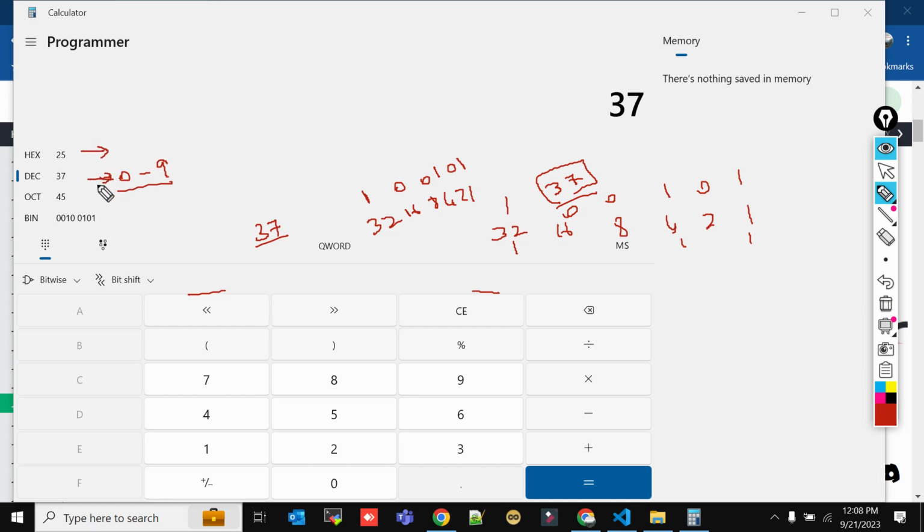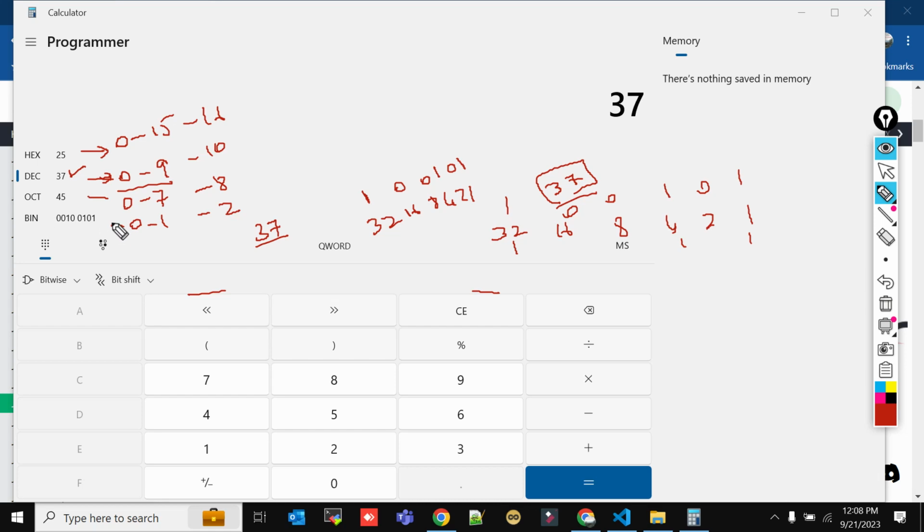Decimal number system you already know, 0 to 9. In the hexadecimal number system, you have digits from 0 to 15. In the octal number system, you have numbers from 0 to 7. So octal has 8 digits, decimal has 10 digits, and hexadecimal has 16 digits. And binary has only 2 digits, 0 and 1. So as I told you, 1, 2 zeros, then 101. That's the binary of 37.